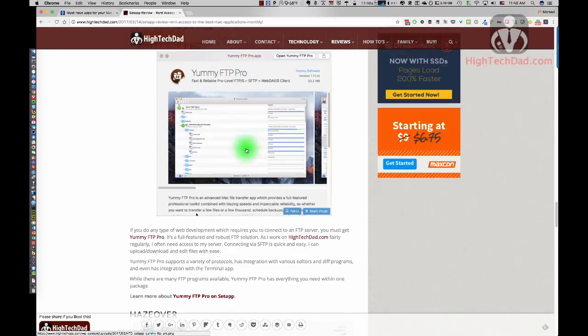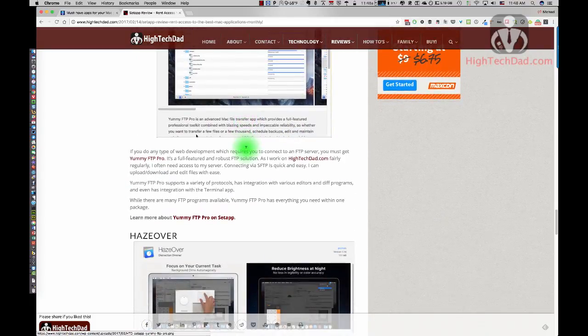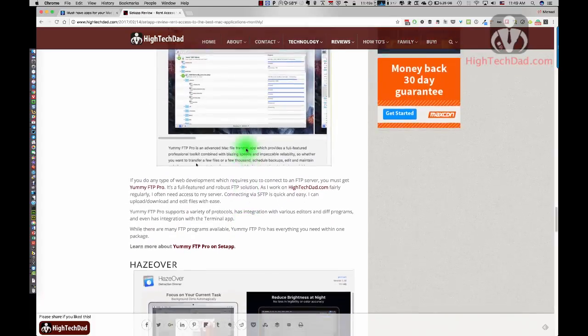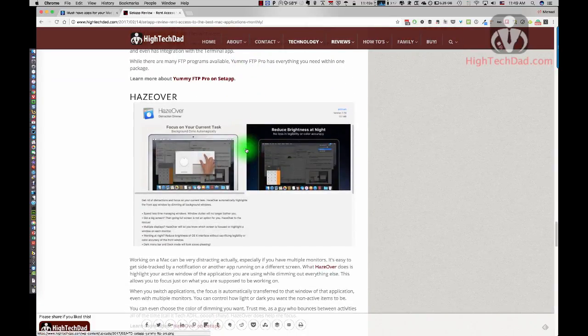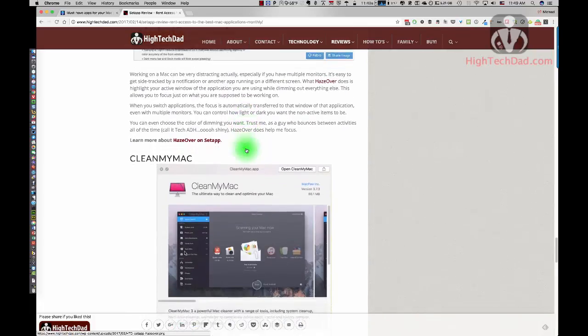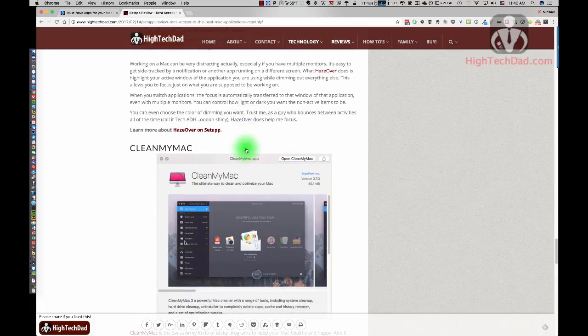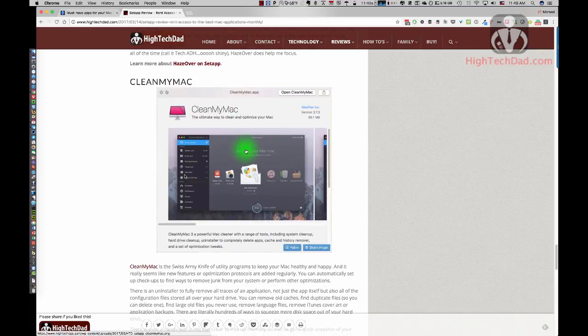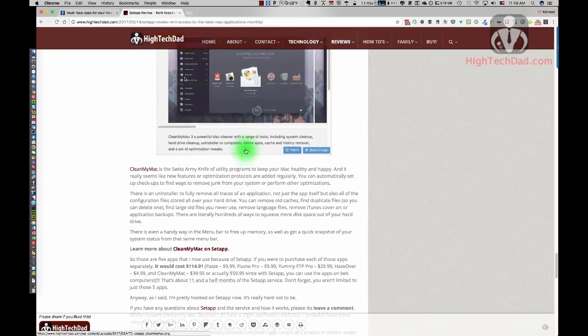Yummy FTP Pro. I'm on my server all the time and really like to be able to FTP in easily. Hazeover is a distraction-free type of utility. Clean My Mac cleans up all sorts of legacy stuff, removes bloatware, and gets rid of excess log files and a bunch of other things.